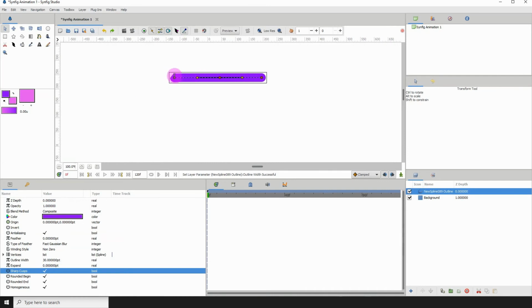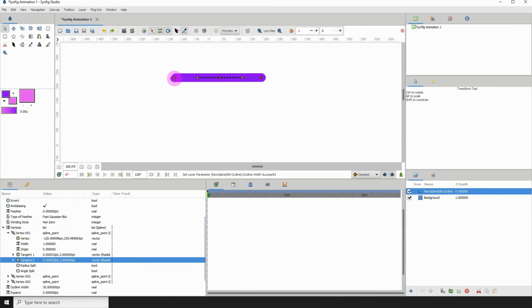There's a discrepancy here, but this is happening because it's where I put the point, but we can fix that by moving this point here. Okay, so now what I'm going to do is show you another way that you could do this. You could do it with the same bones, but with the bones not parented to each other.